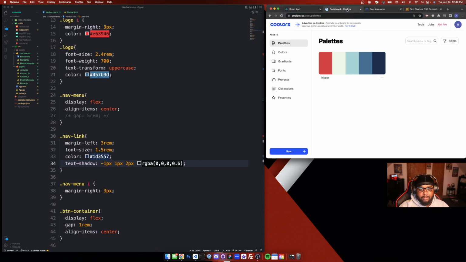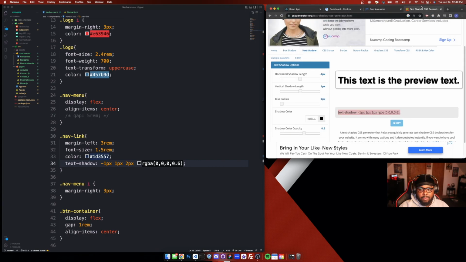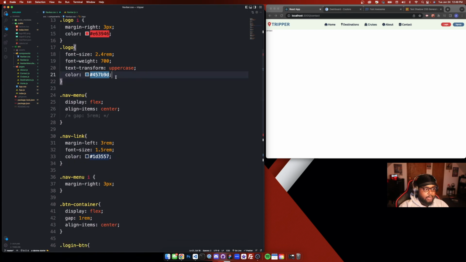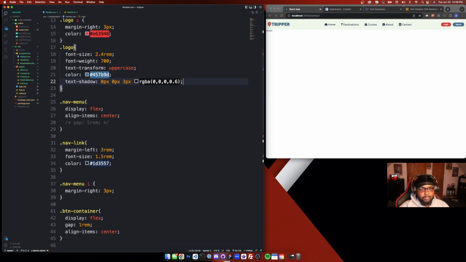Yeah, that looks horrible. Yeah, I don't think I'm going to add a text shadow. Yeah, I don't like that. No text shadow for that. No text shadow for that either.